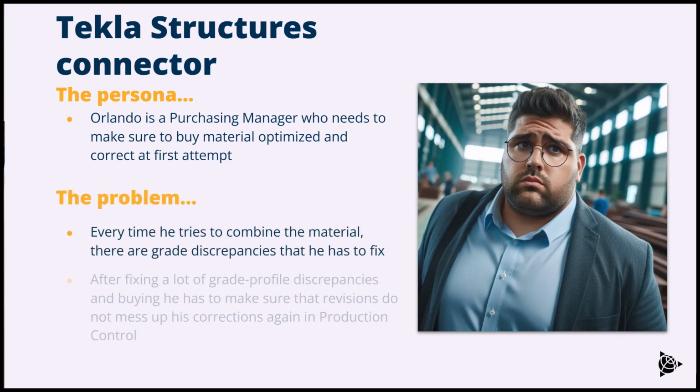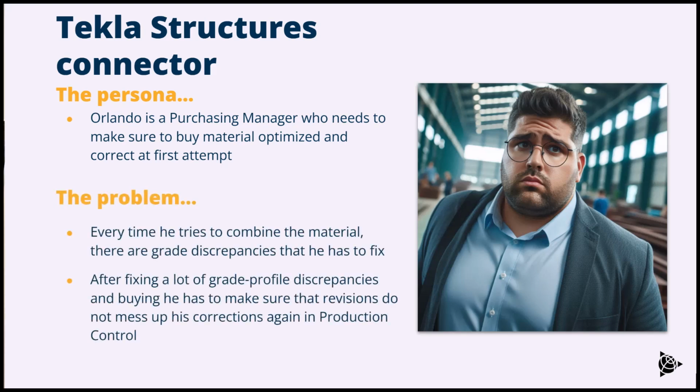Now, the problems that he faces, among many, is that every time he tries to combine the material or optimize it in PowerFab, he finds great discrepancies that he has to be fixing, right? And what this means is he finds some plates that are 3/8, some of them are A36, some of them are GR36, irregular grades being utilized that mean the same thing, or he goes and finds a beam that is tagged to be A53 instead of A992, grades that don't even exist.